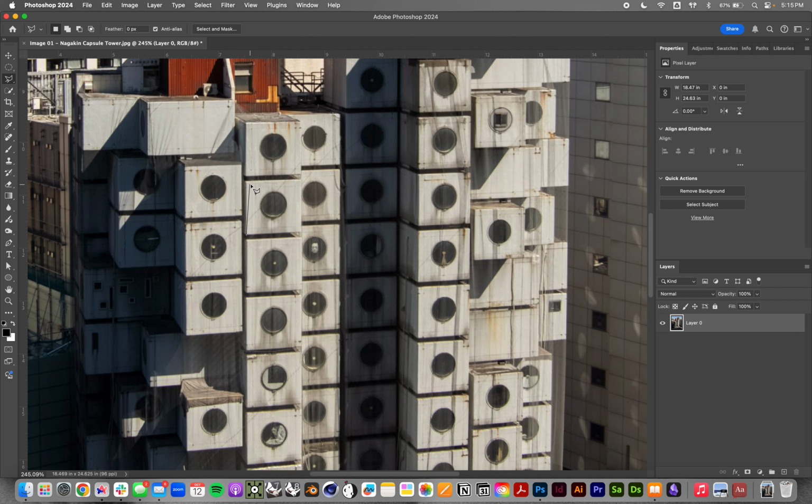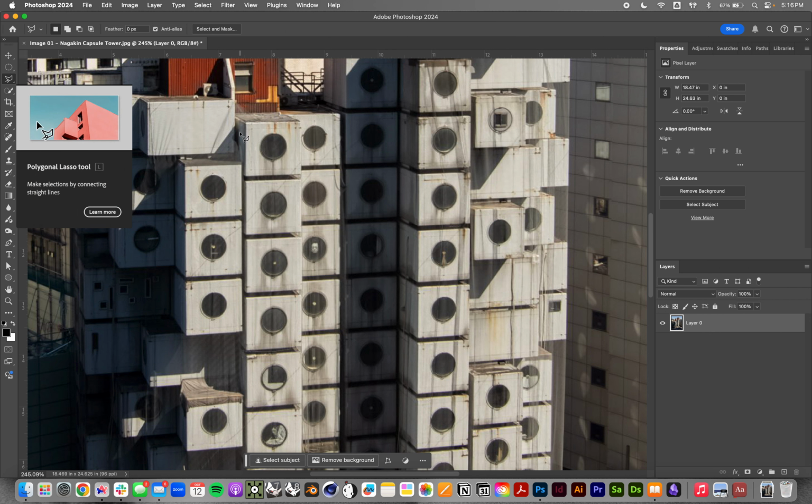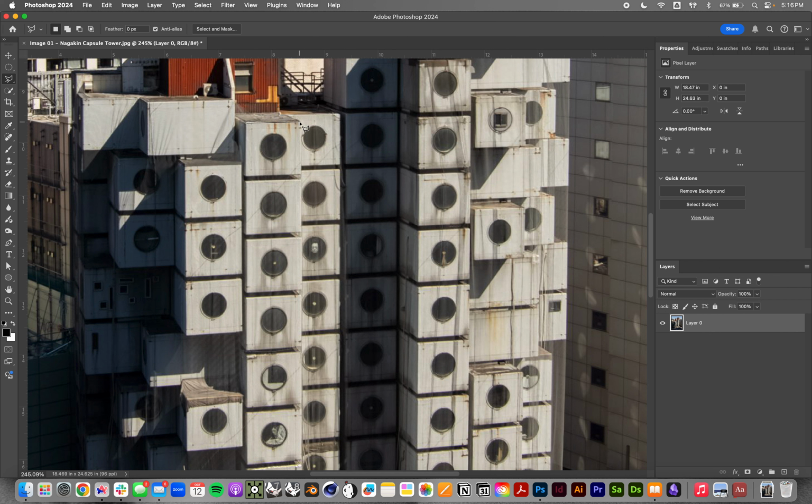And this basically just gives you exactly what it sounds like. It's a little lasso, yeehaw. So you can click and select whatever you're interested in and get that same kind of selection that you can then start to work with and play around with. It works with straight lines, so polygonal meaning a series of straight lines. And you can just click to place another point. Click, click, click. If you ever want to make a perfectly straight line, again, you just have to press Shift.